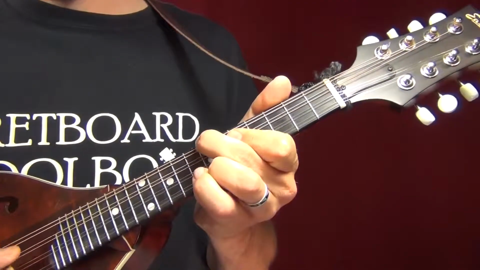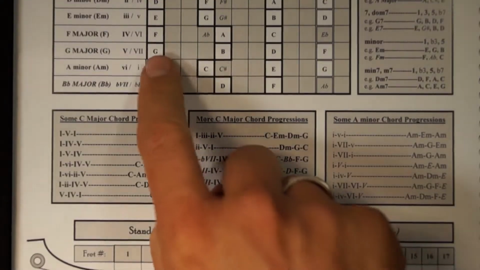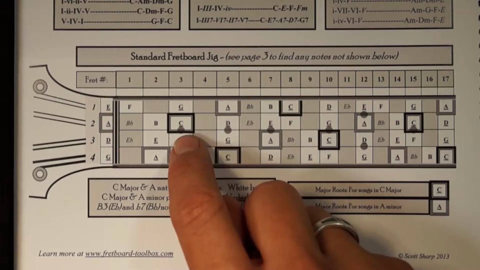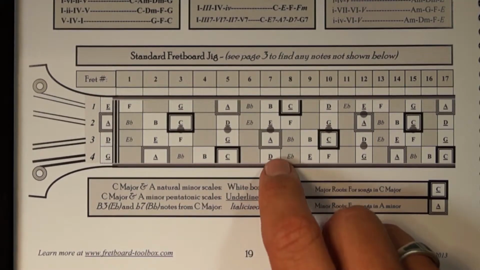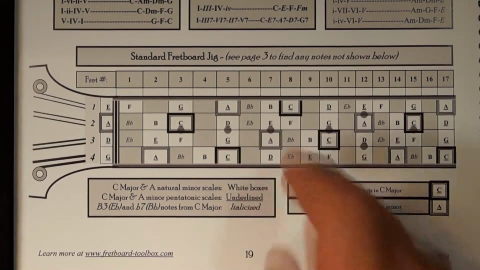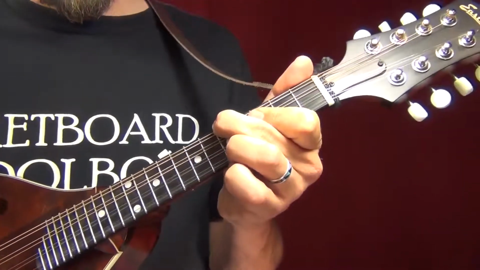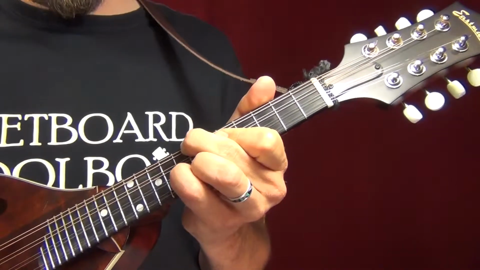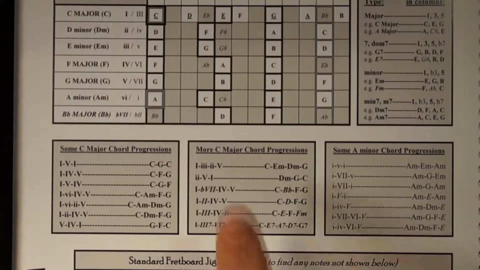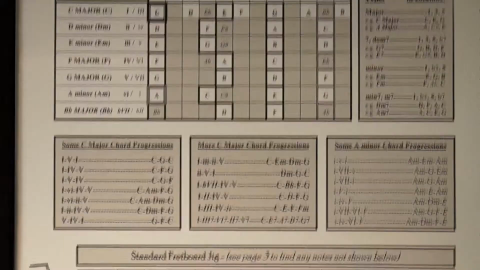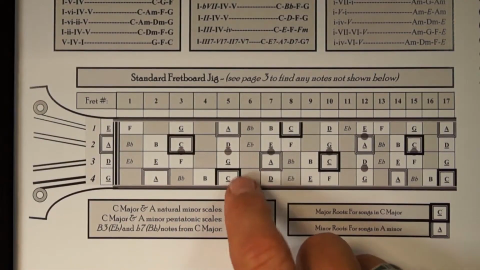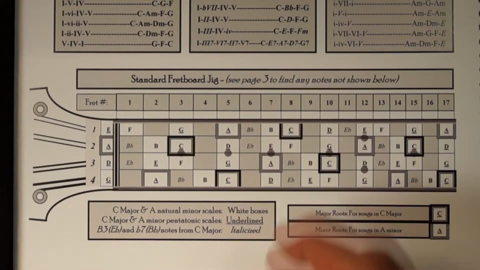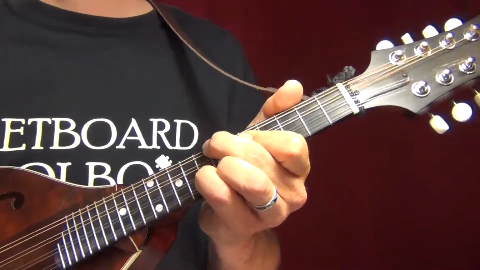And then G major is just slid up. G, B, D is a G major chord. So if I had C, F, C, A right here, then G major is just D, G, D, B. So I have F major, F7, G major. A G7 is going to be G, B, D plus an F note. So I have D, G, D, B is my G major, but I can throw down an F here, make it a G7.